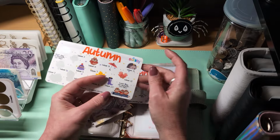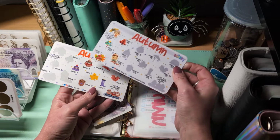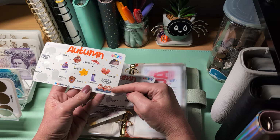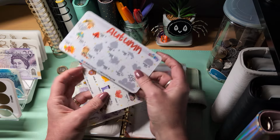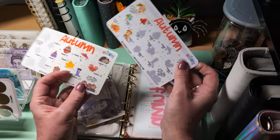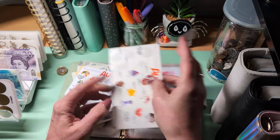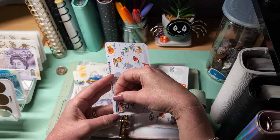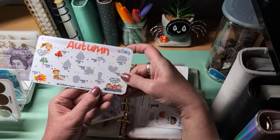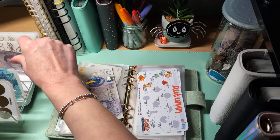Let's have a look. Now, I hope you don't mind. Because this is like a bonus cash stuffing, I don't want to mess with the weeks that I'm doing. So I'm going to take this little beauty here, because it's for £25, and at 20th of December I am not going to have £25 that I want to put into a challenge. So I thought, you know what, let's do that this time that I've got this extra money, and that kind of clears that off the books. They're so cute, these designs. Oh, there are some really talented people out there.